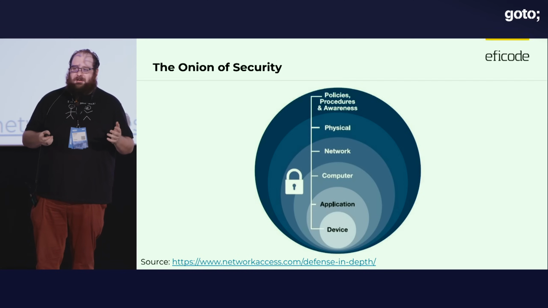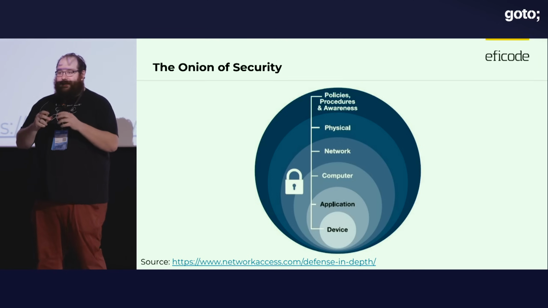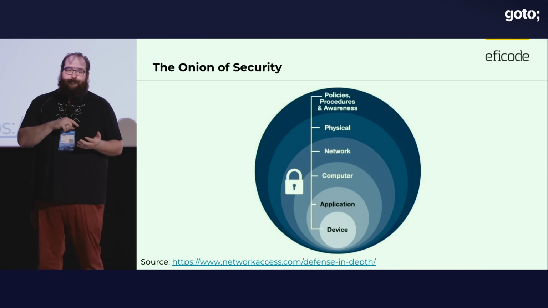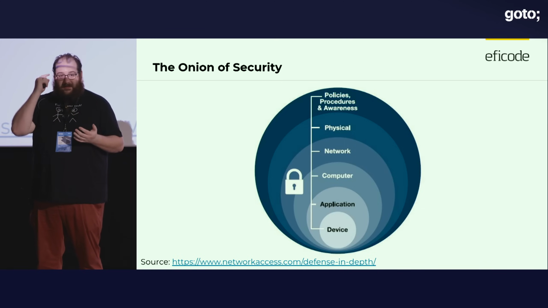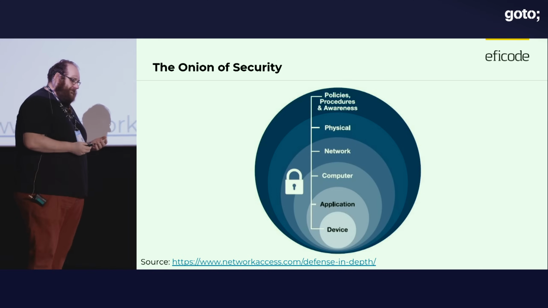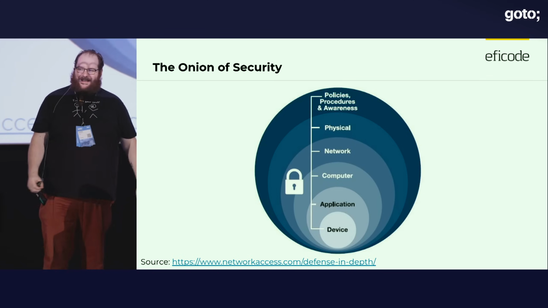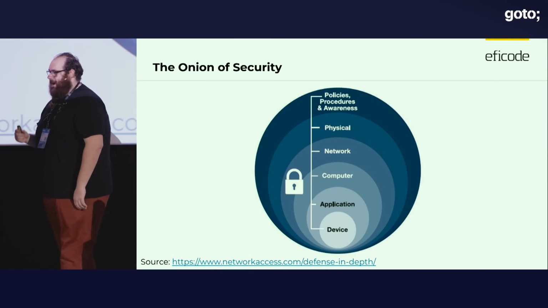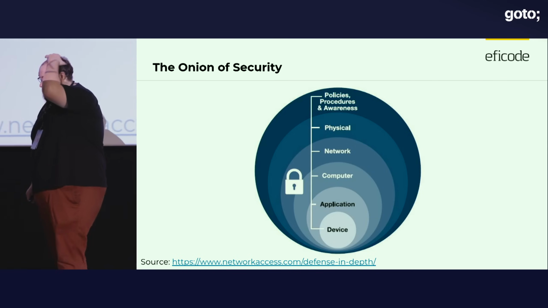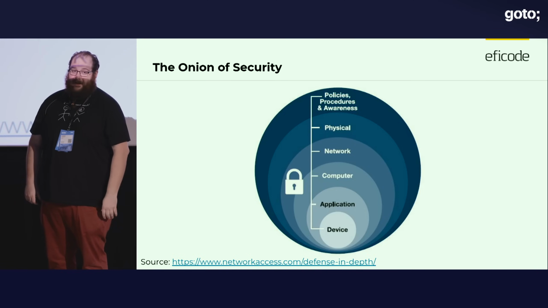You've probably all heard the joke that security is like an onion, in that you keep peeling back layer after layer and find exactly the same thing, and then you start to cry. And that's how security works. Unfortunately, that's how security is seen. And I kind of hate myself for standing here and painting this picture of it, because I'm a proponent of security not being as negative as everyone makes it out.